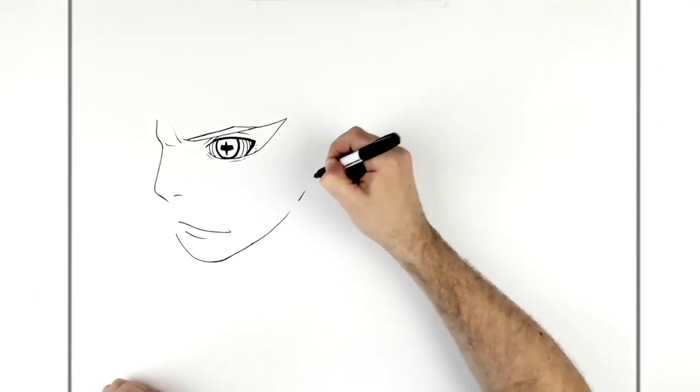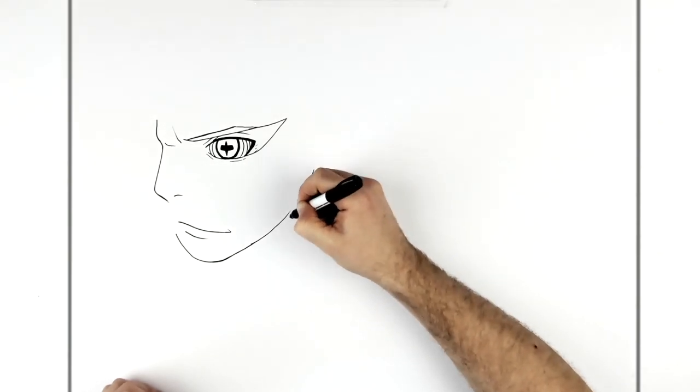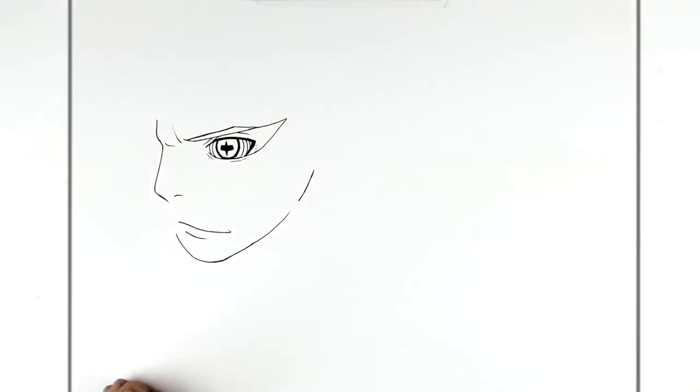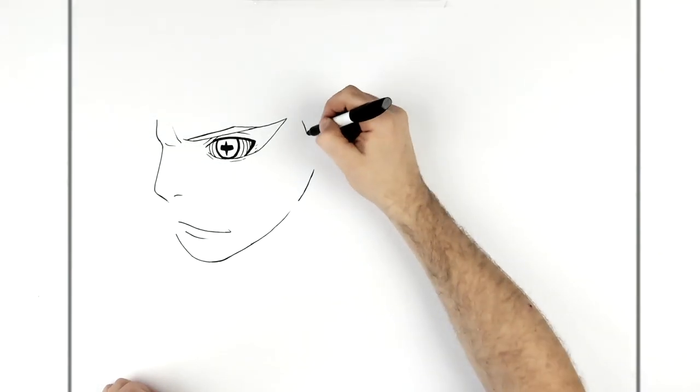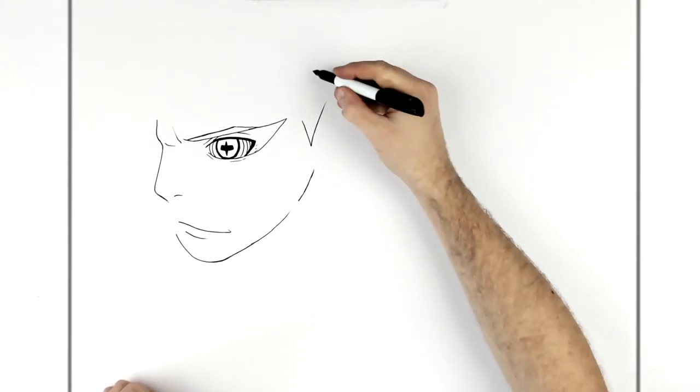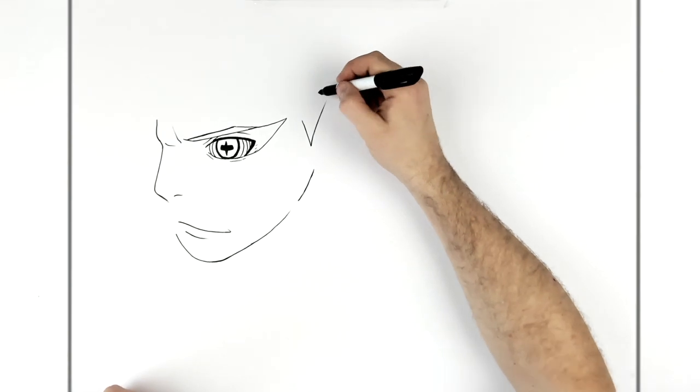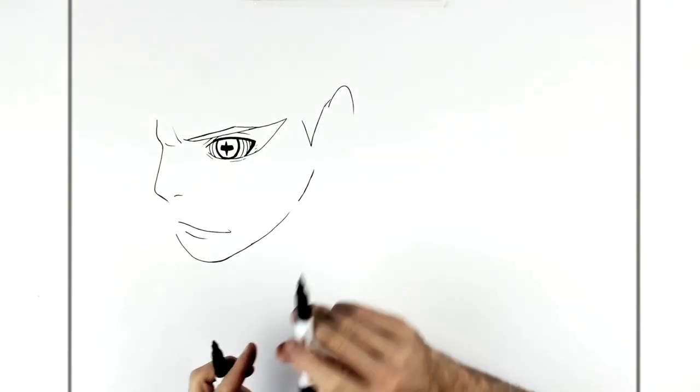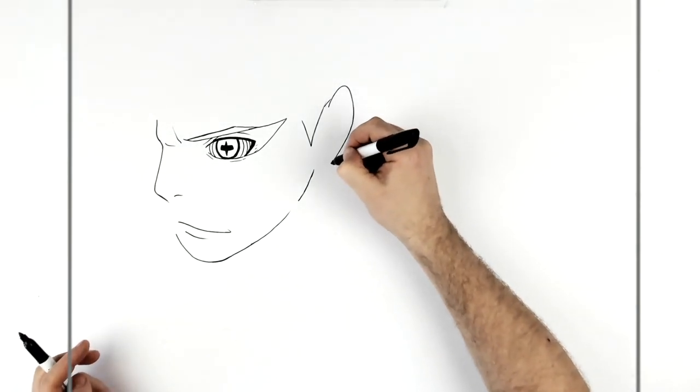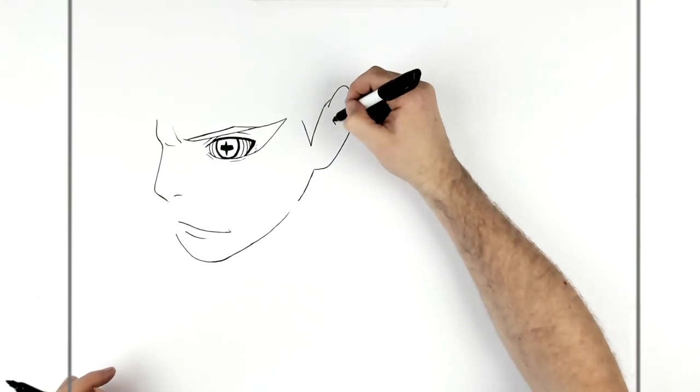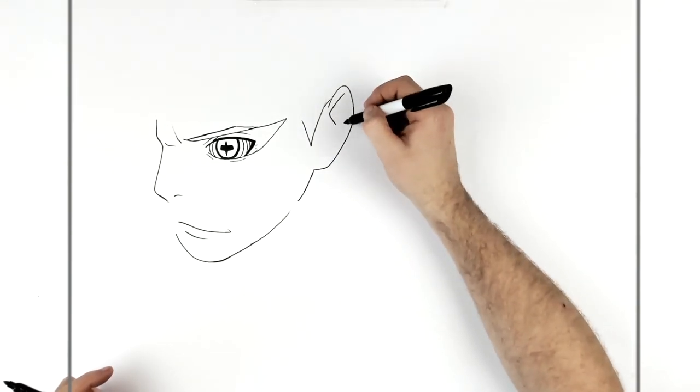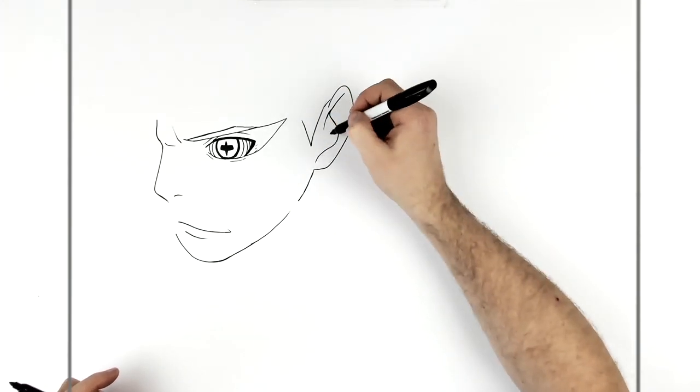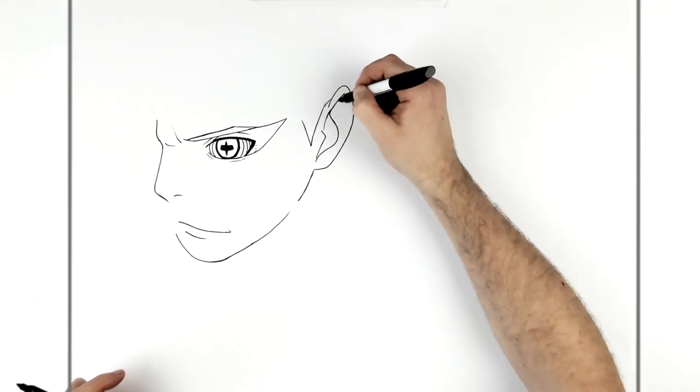It's always a harder facial position to draw than just normal looking forward sort of face. And then we'll go up. There's a little bit of a gap in his jaw in the image, so we'll just go there. You could do a full line if you wanted. And then just above this you got a sideburn and his ear always comes out from his sideburn just beside it here. And then there's some ear lines inside. Easiest way is always this kind of letter J sort of thing, and then if you want you can add some more lines.